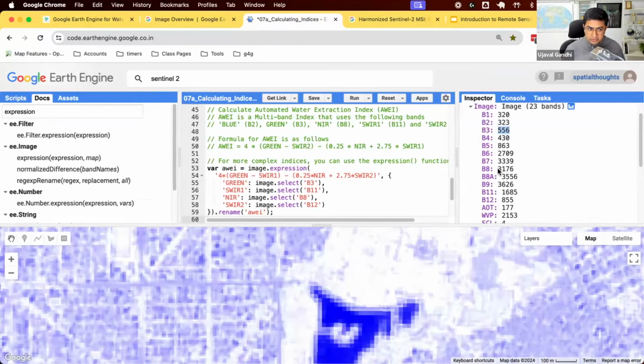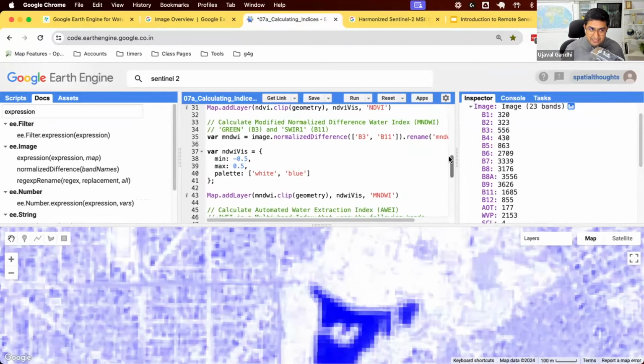0.3176. So if you're using this formula, you have to actually substitute those values of the reflectance, not the pixel values. Even the other formulas, NDWI, NDVI, are also based on reflectances, but we didn't have to do this because when you take the ratio of two bands, the denominator and numerator have the same scale factor, so they'll cancel out. So we didn't have to do it. It's a good practice to do it, but again, it doesn't matter because they'll cancel out.